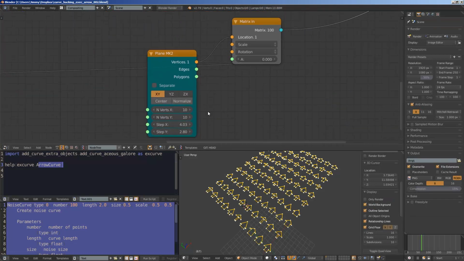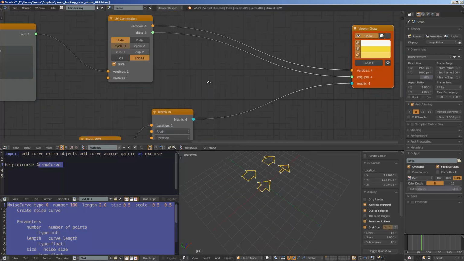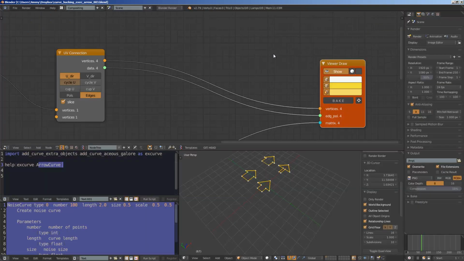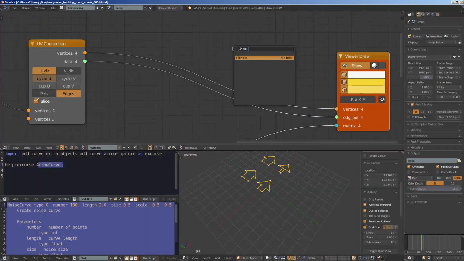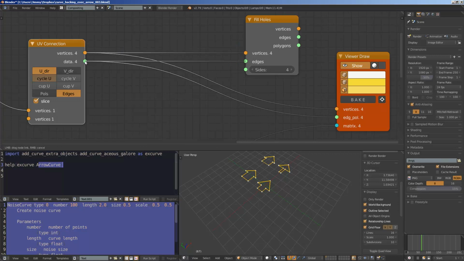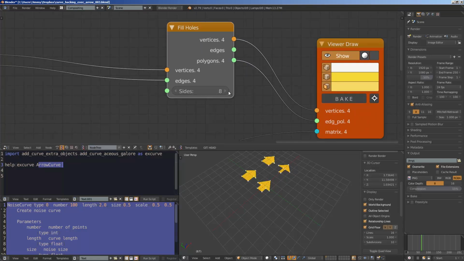So instead of 100 arrows, let's make it 4 arrows and save it as a new blend. Let's use fill holes. So this is just the edges coming in, and for the output, we want it to be a filled arrow.